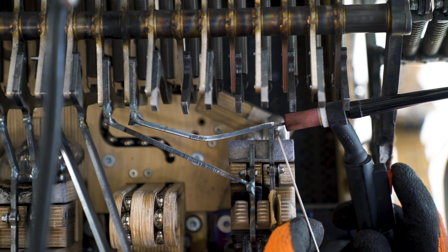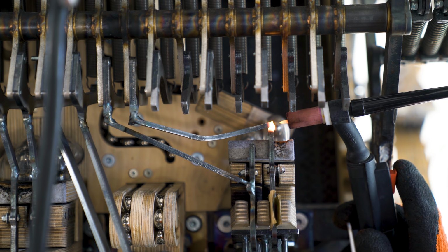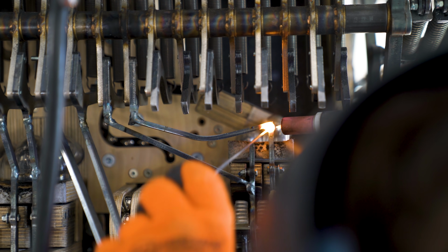I'm going to burn this felt now, but I will replace it later. I need to use this sacrificial felt to know exactly where this felt goes. The position of this is very important.